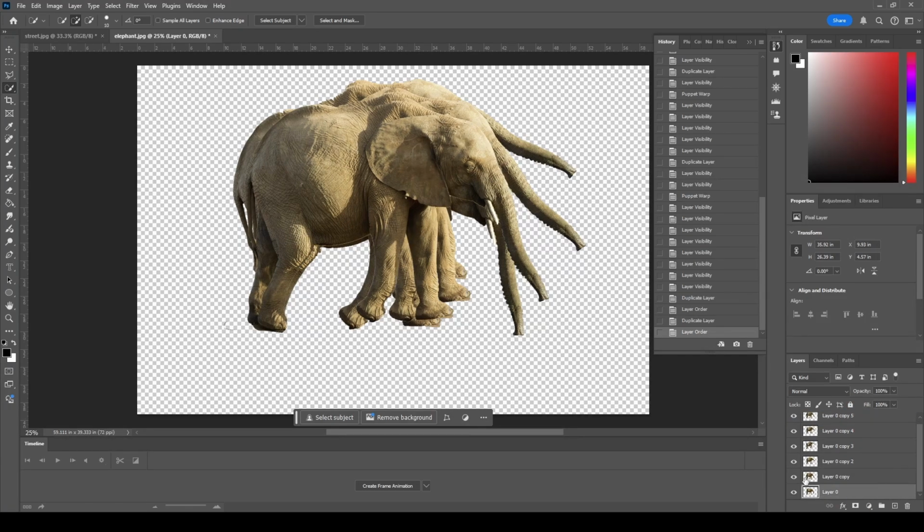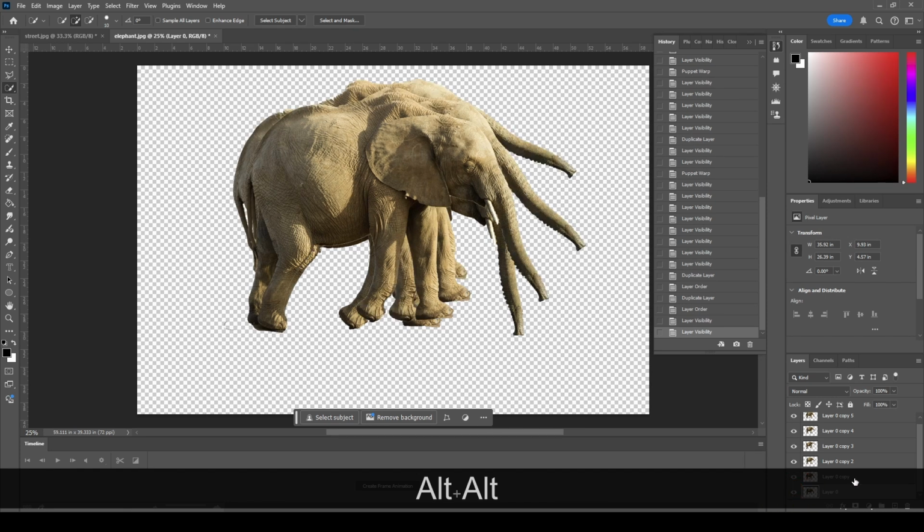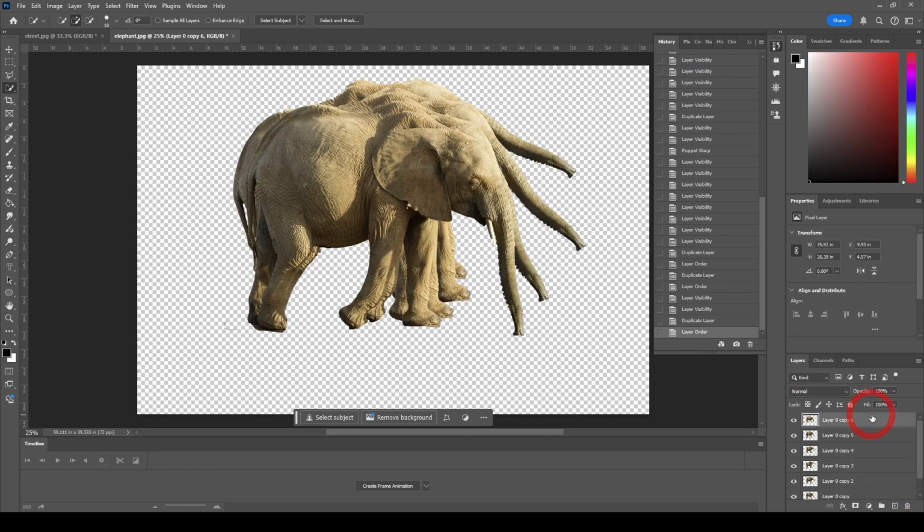And then this position, I want to make it last a little bit longer than just one frame. So I'm also gonna duplicate this and then put this one up here. So now I have 1, 2, 3, 4, 5, 6, 7 frames. So my next move is to create frame animation.